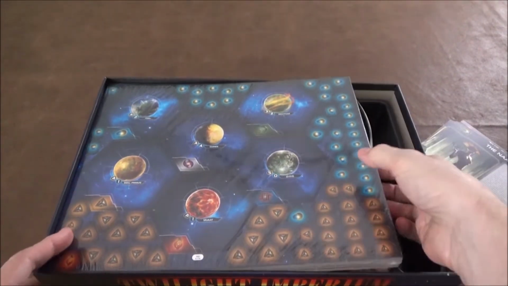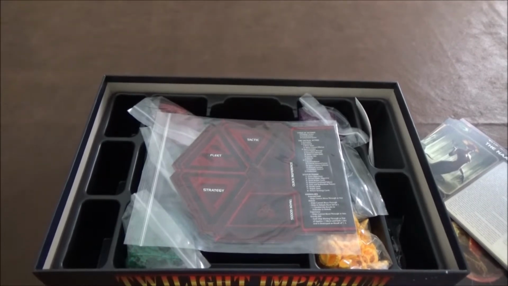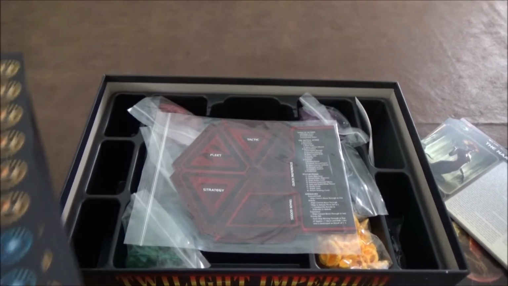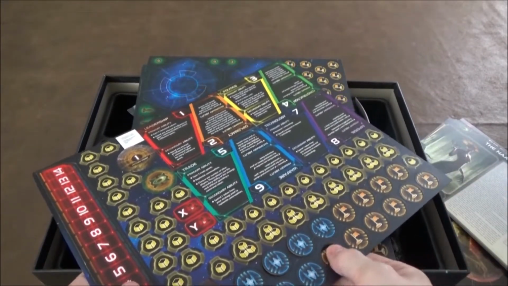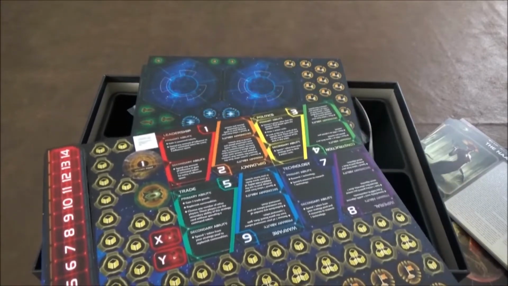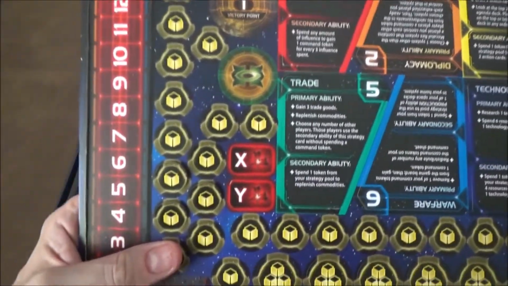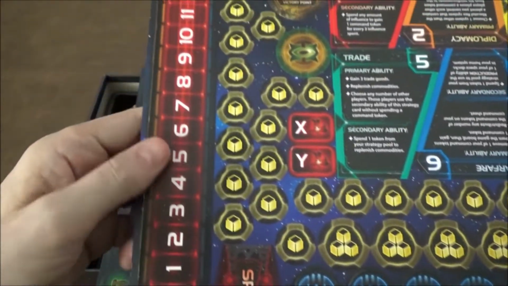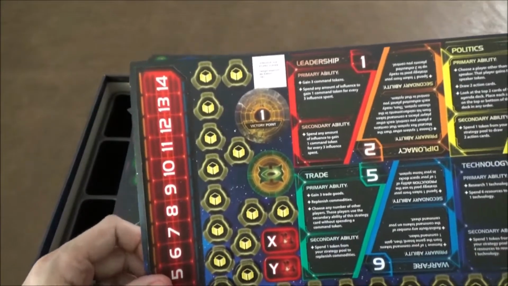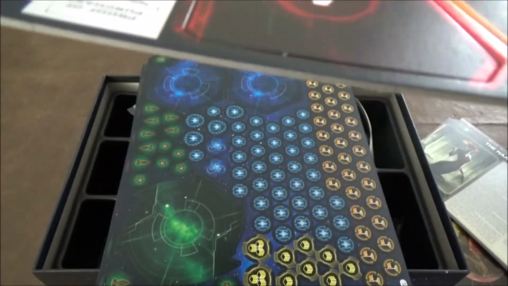Then we go on to our punch boards. There's a whole stack of punch boards here. And I gotta grab my knife. And we got those open. Oh, and they punch out really easy, because just picking it up, I punched a couple out here. So we're going to have to be careful with this, or we're going to make a mess. This has our strategy cards, our commodity tokens, the score tracker, speaker token, and a proof of purchase. Didn't know that was a thing.